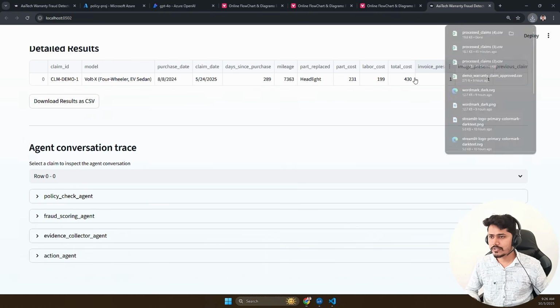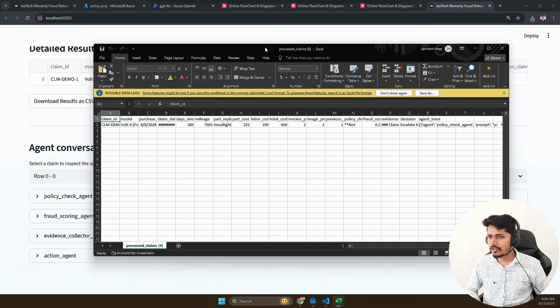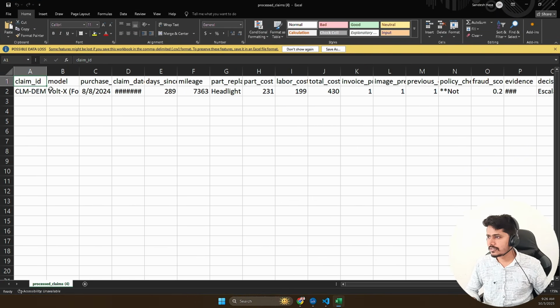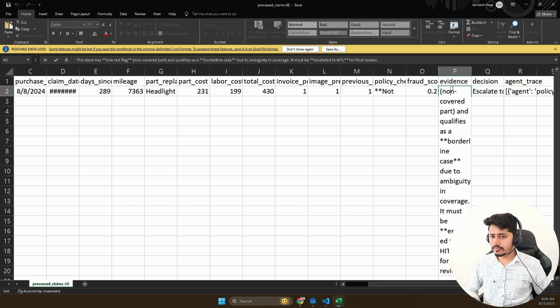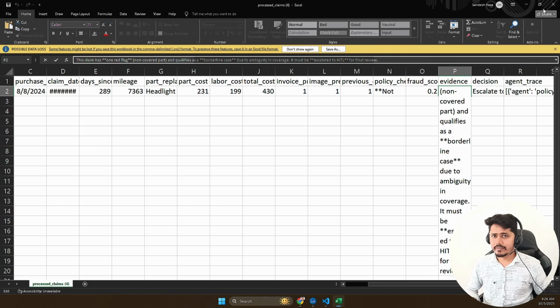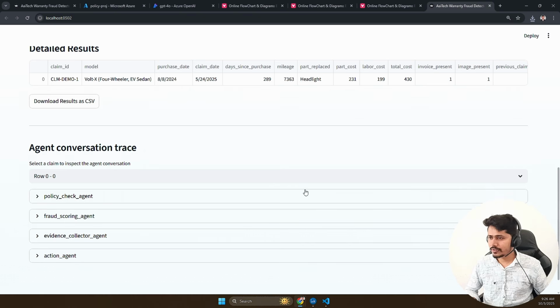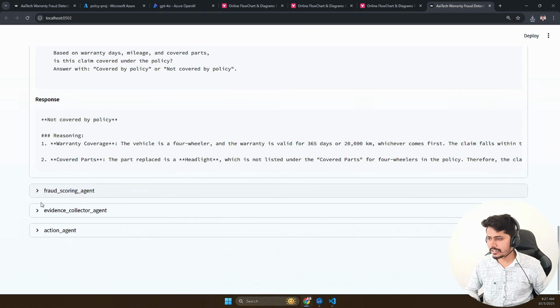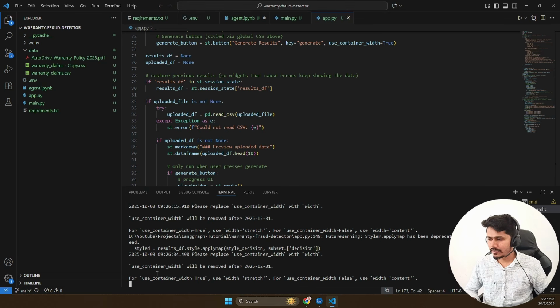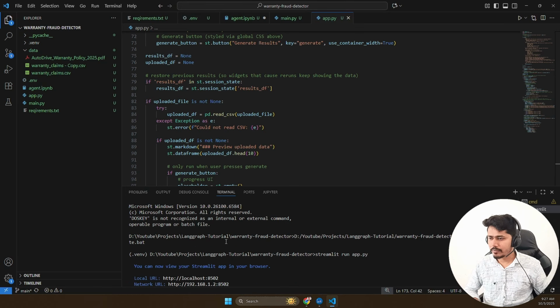And if you open that particular CSV, you will see all the information that it has captured. So all the model information, then to the right, you have the escalation, why it is escalated. You can see the agent information. Everything is available in the CSV that you can use. And also you can trace the application logs here, how the conversation has happened across the different agents. That tracing is also available here. Okay, you can see it has given that information, and the app is running successfully.